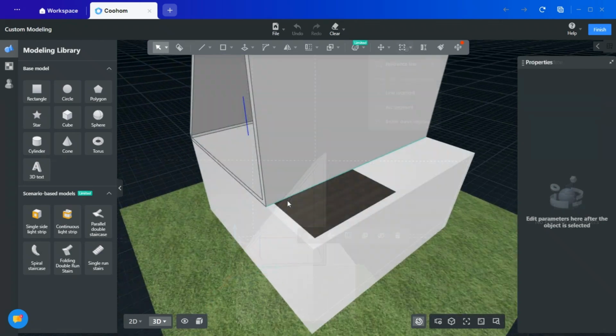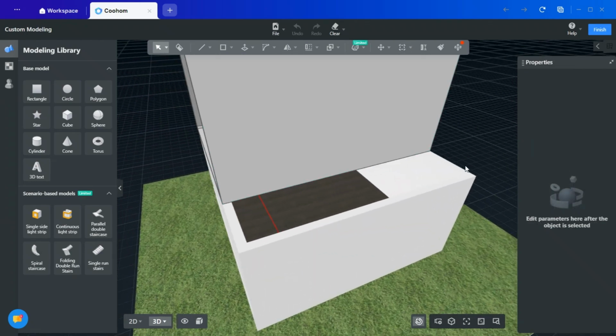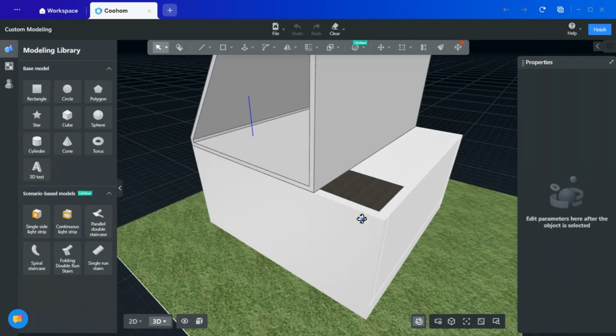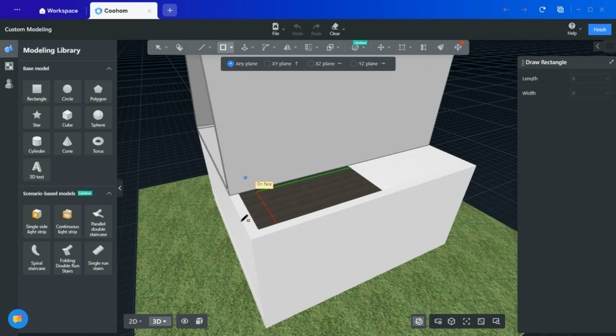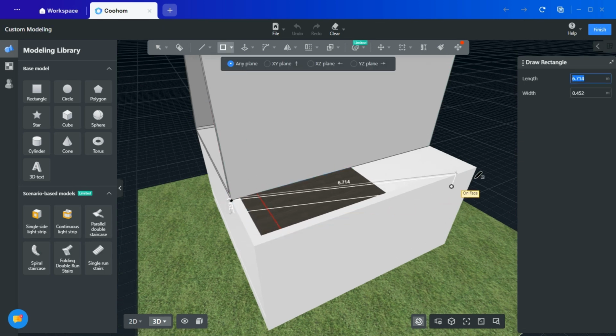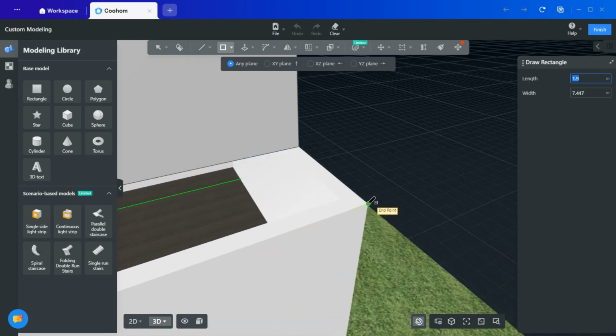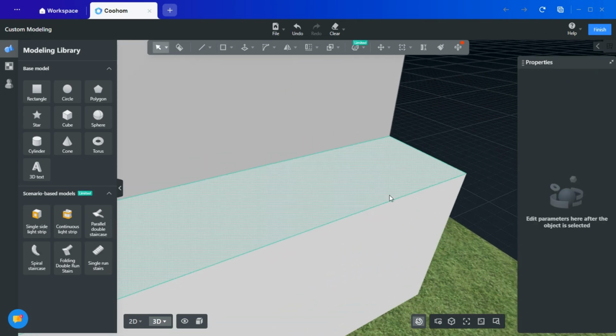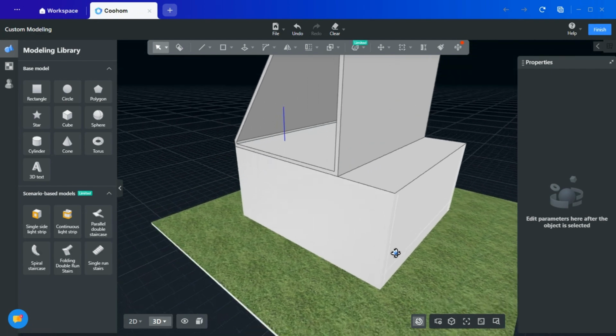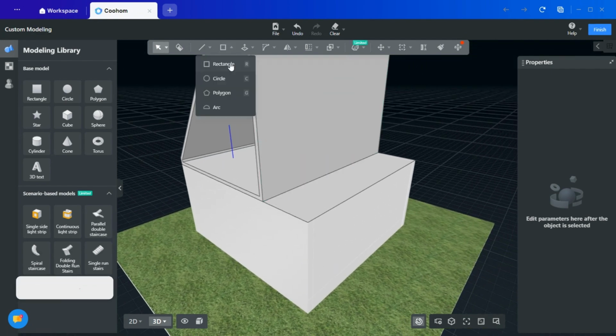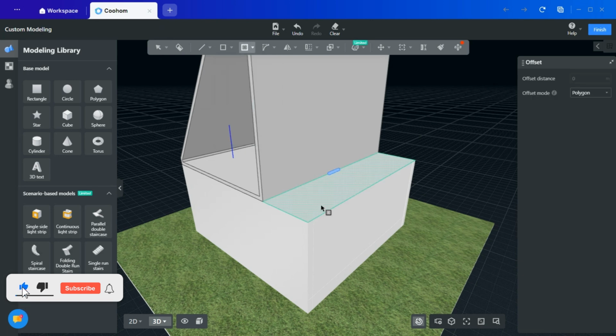Step 3. Designing the balcony floor. Since we removed the original floor's roof, the new roof will also serve as a floor for the balcony. Draw a simple rectangle to define the balcony floor. Use the offset tool to refine the edges.